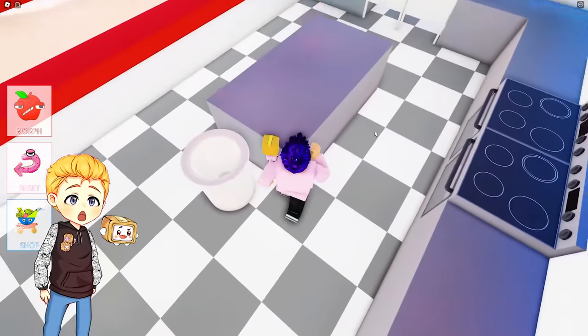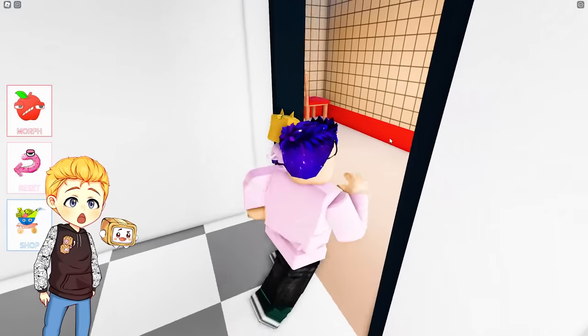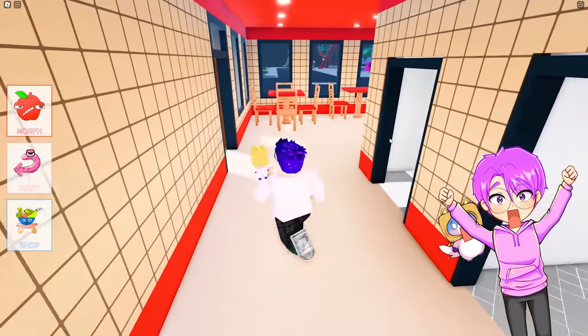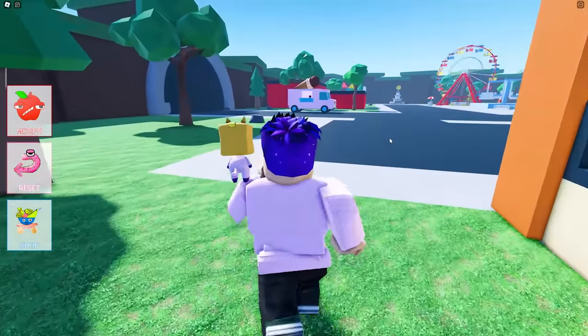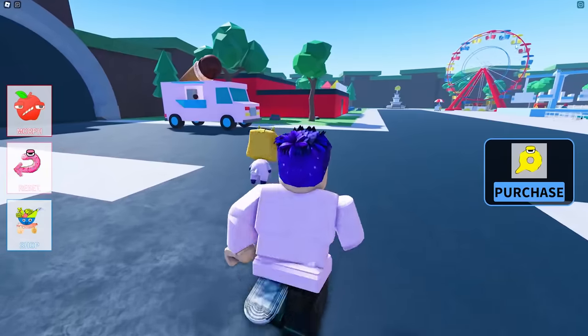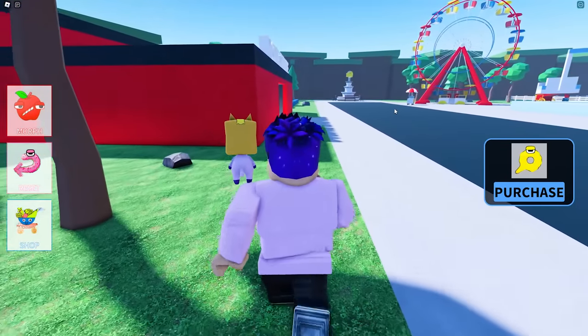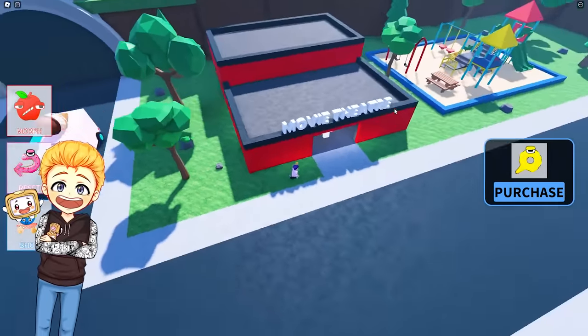Guys, they might have actually put Foxy and Boxy in this game. Wait, what? No way. That might be the surprise when you get all 32. There's no way that's real. Are you serious? Let me go to the movie theater and find all 32 of them first. Okay, here we go. There's like a secret one. I bet there's one on the Ferris wheel, because why would they put the Ferris wheel and nothing on it? Yeah, we gotta find the last two, guys. We're gonna get Foxy and Boxy.